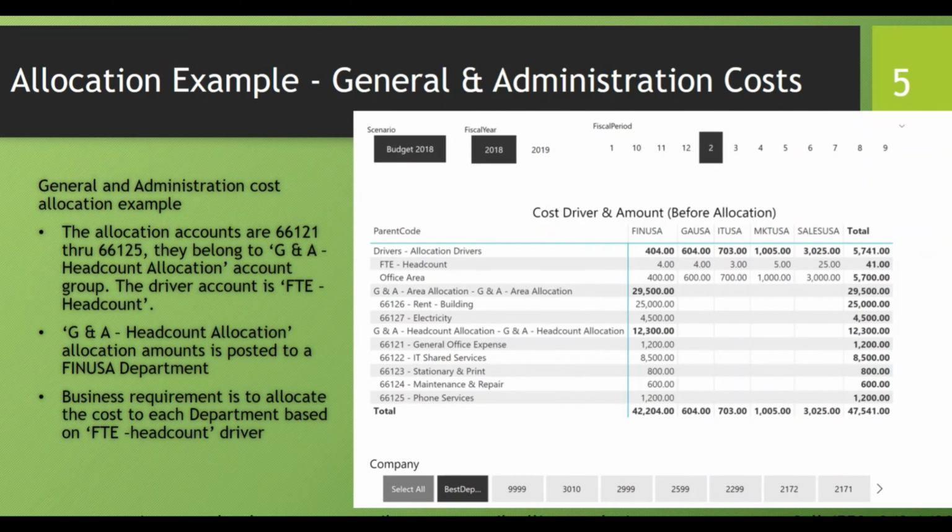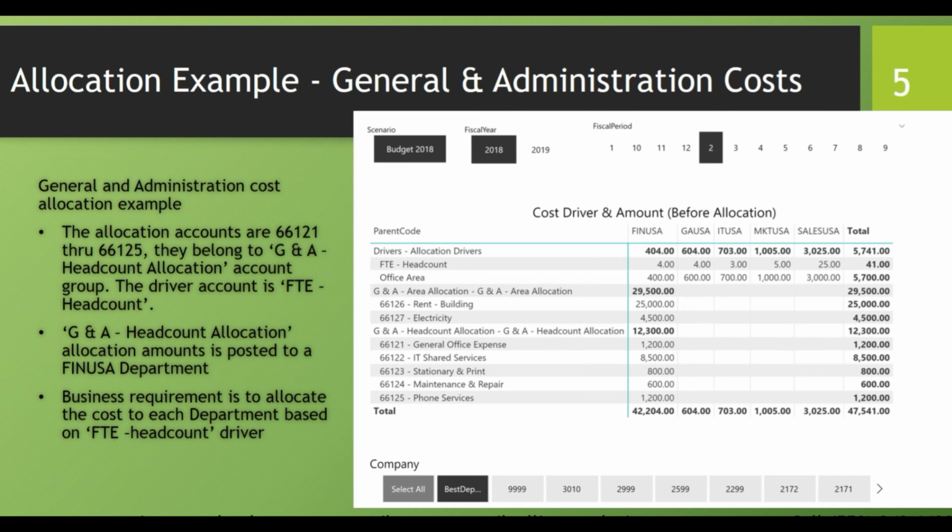I'm going to talk about an example and later show you a real live demo of how the allocations are done in Easy Allocation app. In my scenario currently, I have accounts which are the allocation accounts which I want to allocate out to, and I also have the allocation drivers down the rows, and across the columns I have the departments where the allocation costs are concentrated.